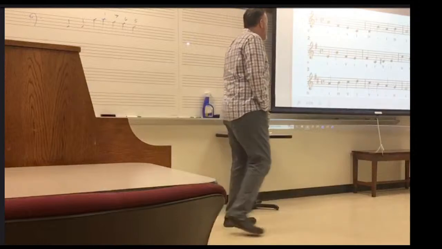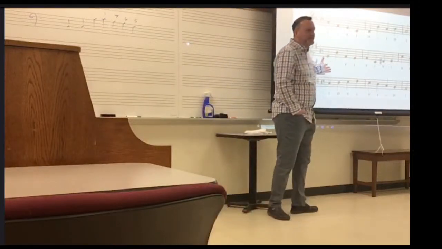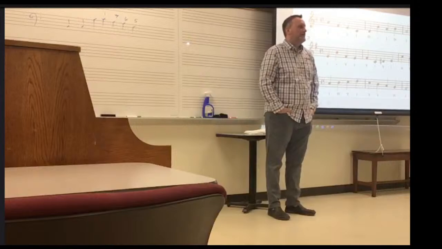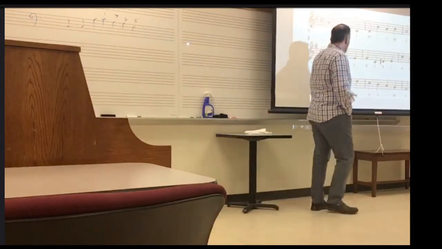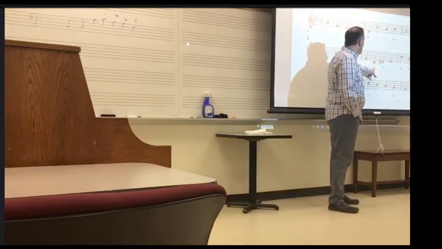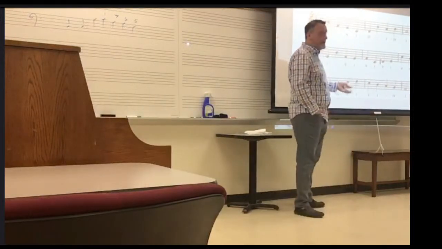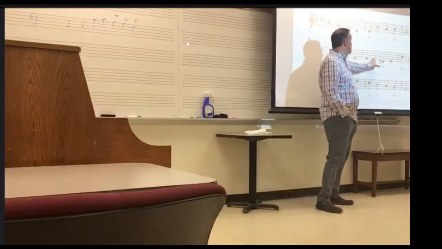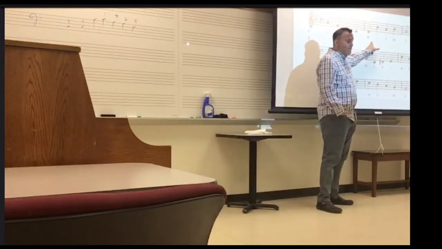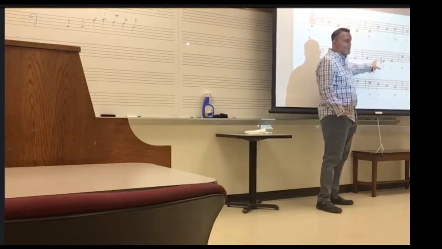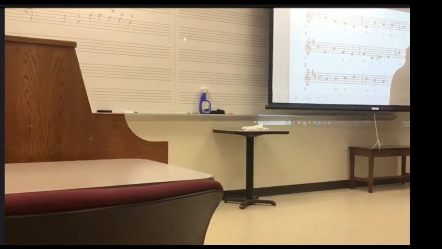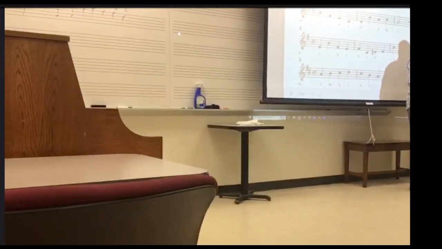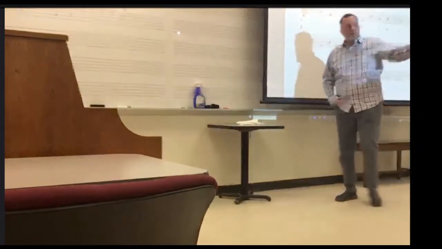What is one error? We got one? One volunteer? Go ahead. Second measure, second note, is not a chord tone. Alright, good. The 1 chord in the key of E minor is E, G, B, and this is a C. So yes, circle that, put a letter, number above it. This is your first one, it'll be A or 1, and then off to the side, again, NCT is perfectly fine with me, it stands for non-chord tone. Or if you just want to say note not in chord, that works as well, something along those lines.